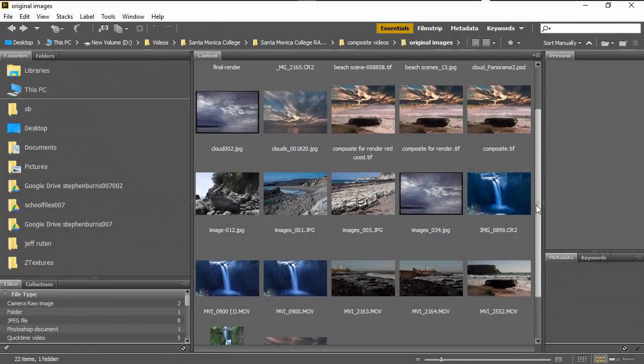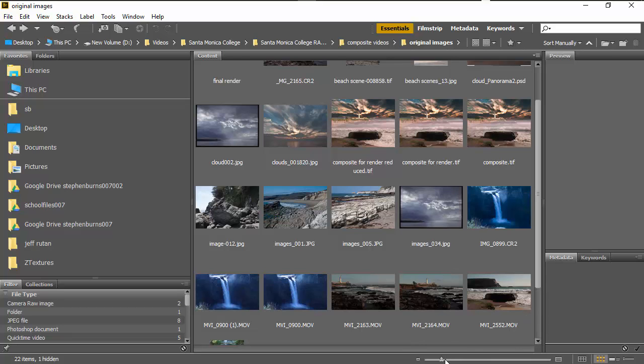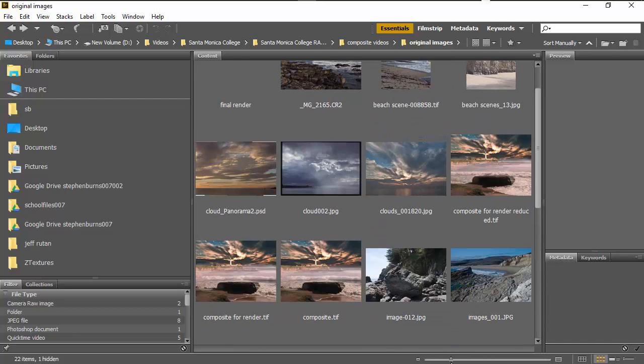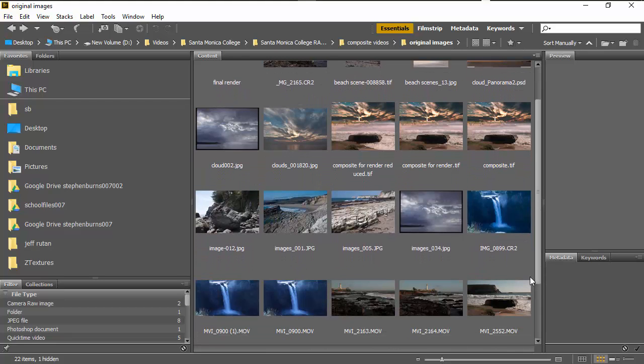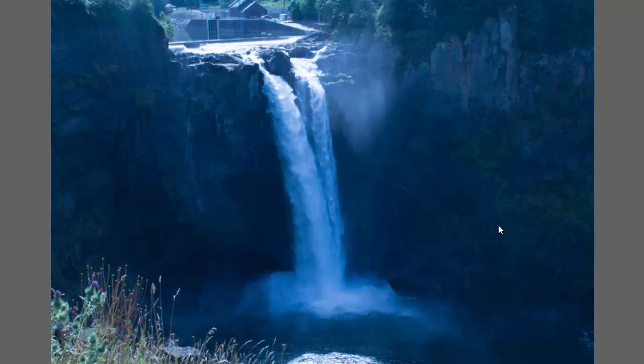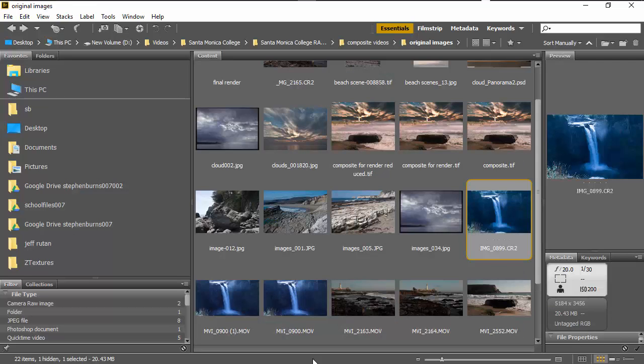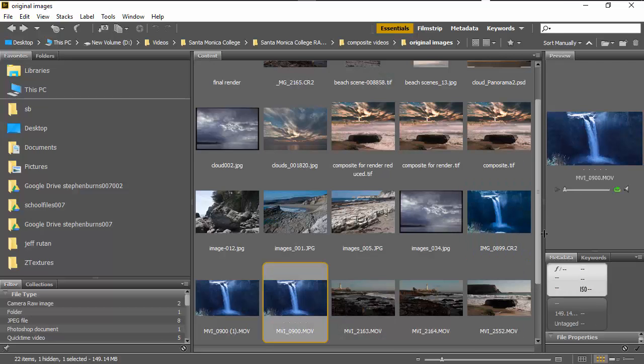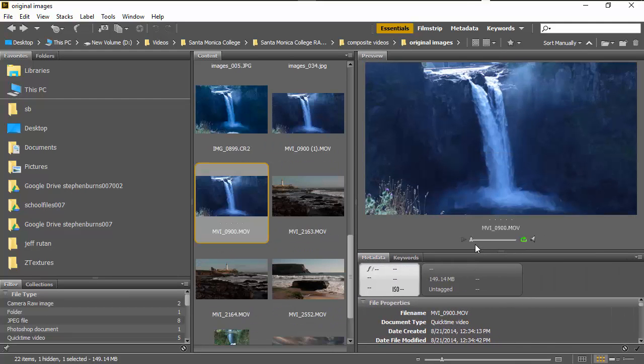So I figured I would share with you another example of compositing video, and I'm going to use a waterfall in this one. This is a simple example. This is the raw file of a waterfall taken up at Sculpting Fall up in Seattle. I also have the video version here, and if I pull this on over so you can see the bigger version, we'll go ahead and play that, and you get to see what I've recorded here.